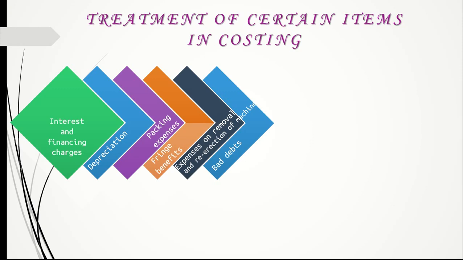6. Bad debts. One view is that bad debts should be excluded from cost. According to this view, bad debts are financial losses and therefore, they should not be included in the cost of a particular job or product. According to another view, it should form part of selling and distribution overheads, especially when they arise in the normal course of trading. Therefore, bad debts should be treated in cost accounting in the same way as any other selling and distribution cost. However, extraordinarily large bad debts should not be included in cost accounts.